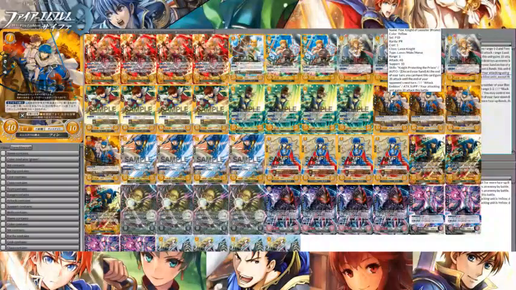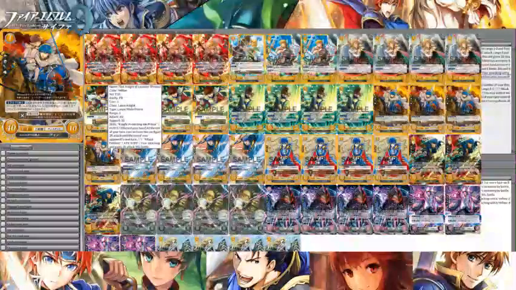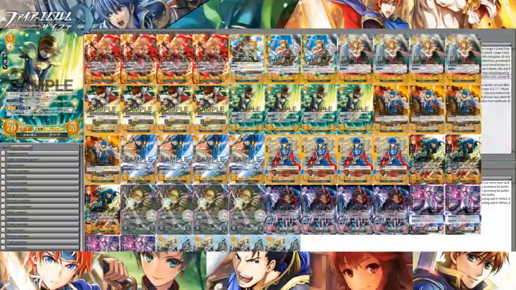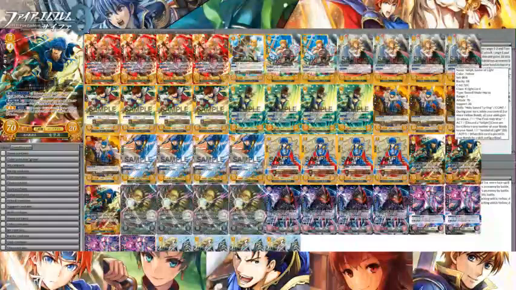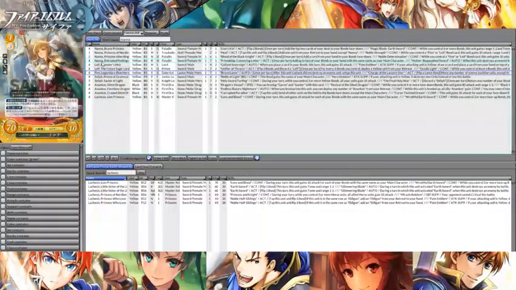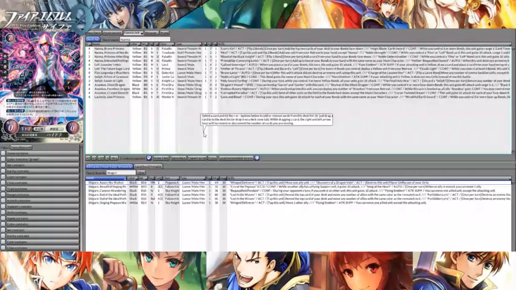Right, what does this fin do? Yeah, take this fin out. And then have, maybe like Shigure? Take this fin out, maybe. Take this Seliph out, these three Seliphs. Right, let's see. Let's take these fins out. Let's go Shigure. I do need a flyer.